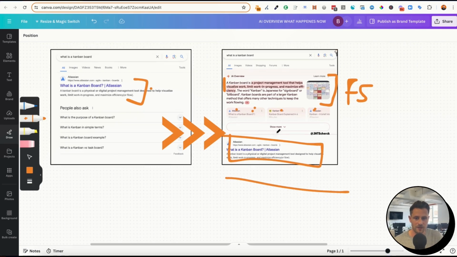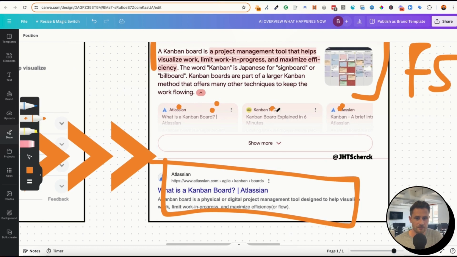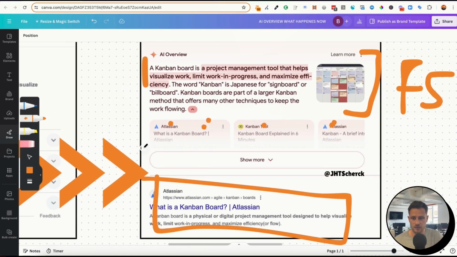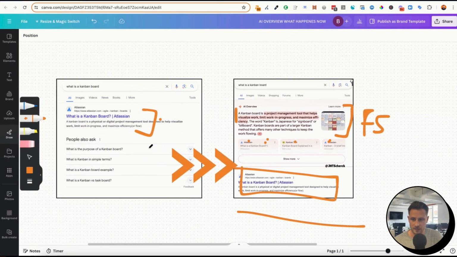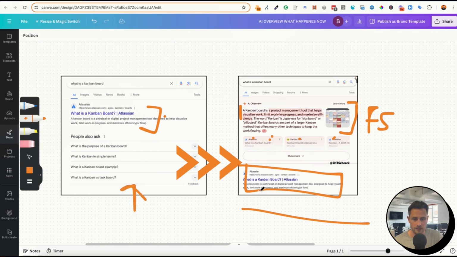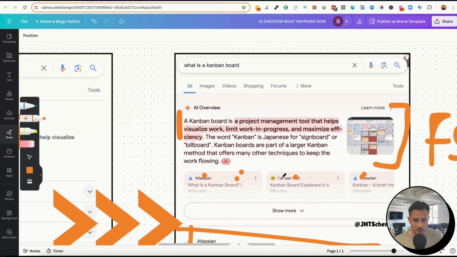Now, the benefit to Kanban tool here is that instead of being below the fold as they are on this result, they are now served alongside ranking position 1 at Atlassian. So the likelihood of a user clicking on this result has probably increased at least 4 or 5x.